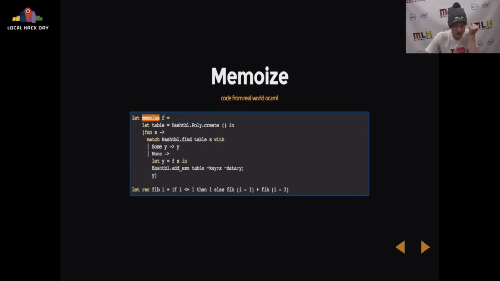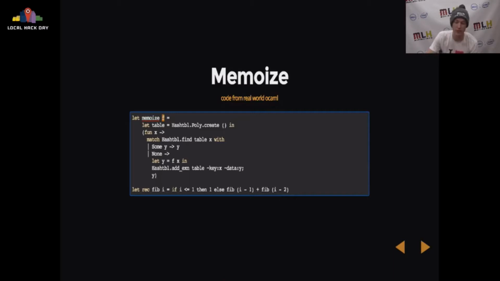And basically it's going to take any function and make it memoizable. So if you're not familiar with memoization, basically the first time you put in parameters, you'll calculate a result, and that might take a long time.